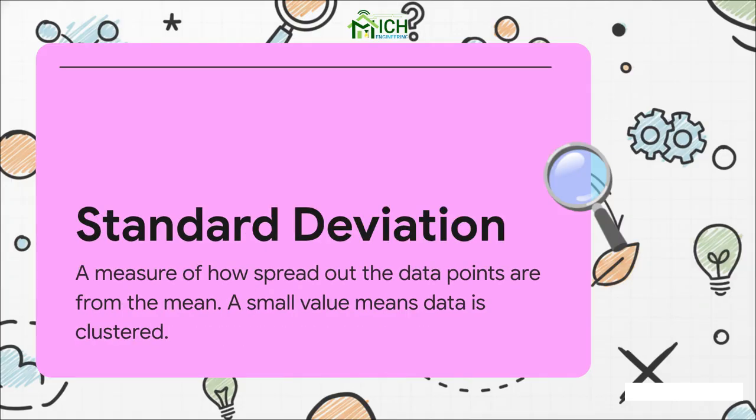Okay, knowing the center is great, but it's not enough. We also have to know how spread out everything is, and that's where standard deviation comes in. It tells us, is the data all bunched up and consistent, or is it all over the place? A small number means things are predictable. A large one suggests a bit of chaos. But, and this is a big but, standard deviation itself can be thrown off by those extreme outliers, which can inflate it and actually help hide the very things we're trying to find.